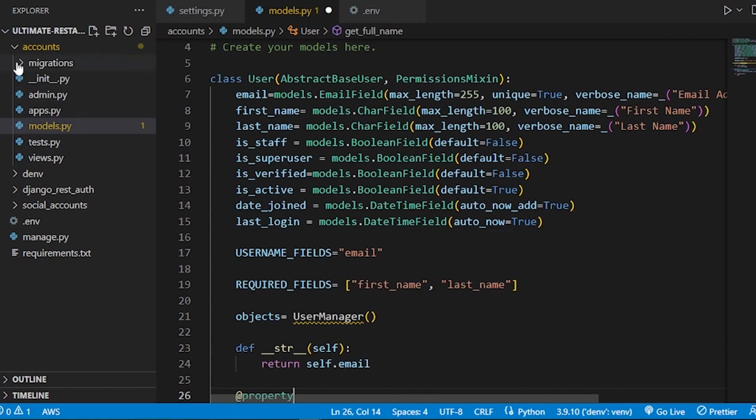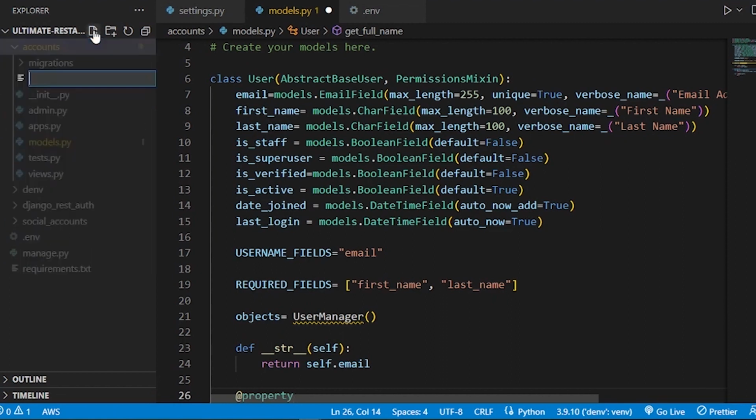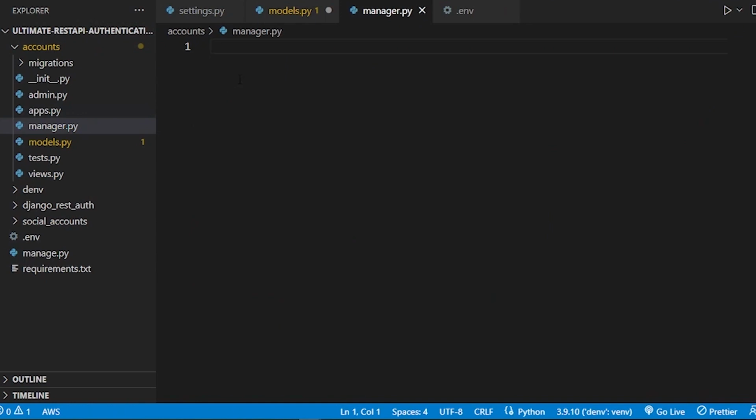For better organization, I'm going to create a manager file. So we're going to call it manager.py, a manager module. Here we're going to define our user manager.